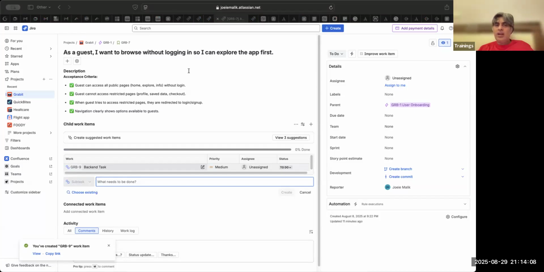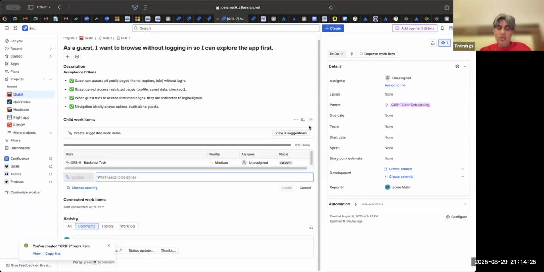So we create a backend task. Then we create a UI task. What is it in the UI we need? Some navigation menu where a show and hide option is there. It's nothing major, a very simple UI task. Just one flow is there. So, UI task.